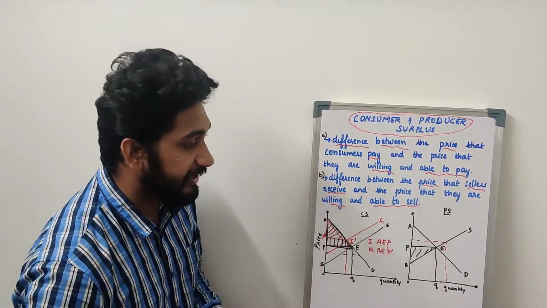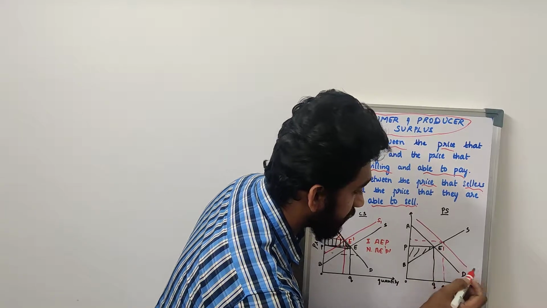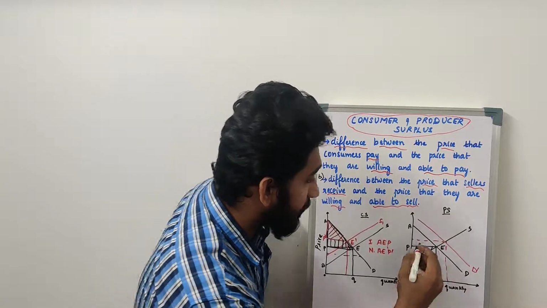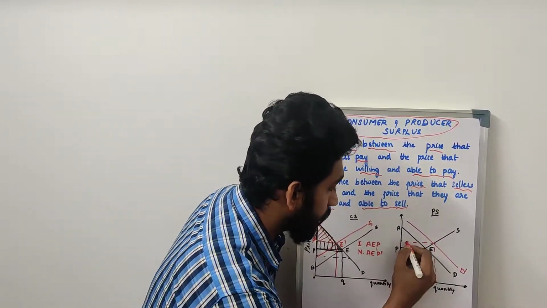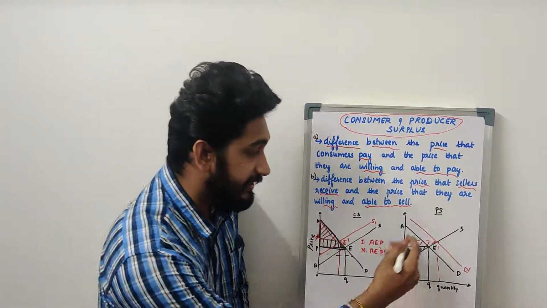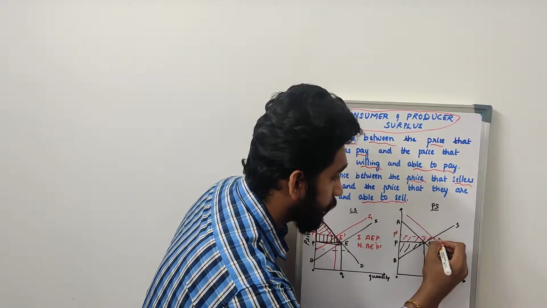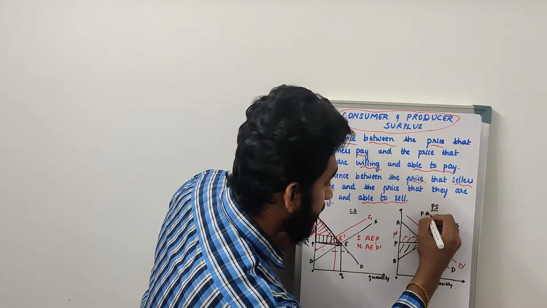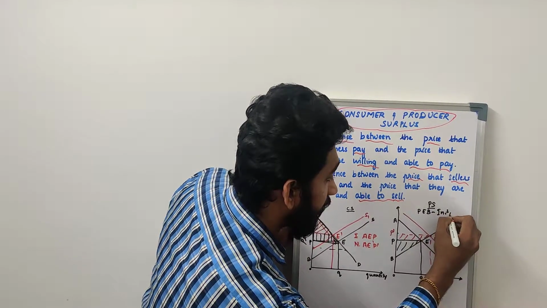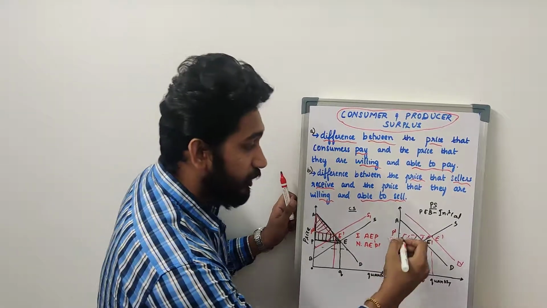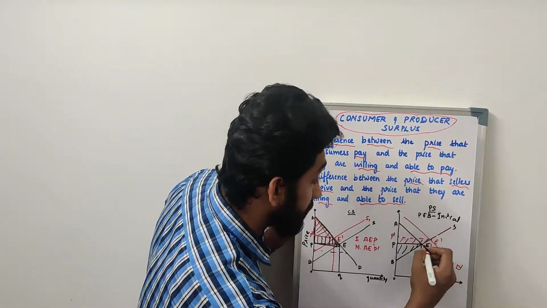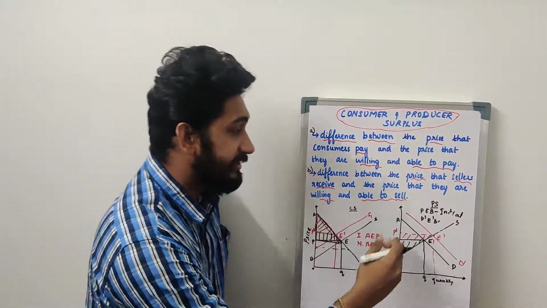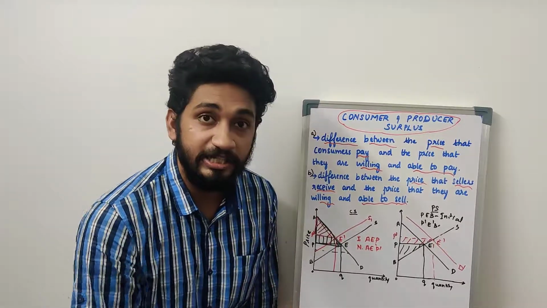Now because of a change in demand, let's say that your demand curve has shifted to the right. So new demand curve D1. Now that bigger area will become your new producer surplus. We see there's an increase in producer surplus compared to the initial one. Your initial producer surplus was the area PEB. Now because of the increase in demand, you get a new equilibrium, and your producer surplus has increased to area P dash E dash B. So this is how the change in producer surplus and consumer surplus will be.